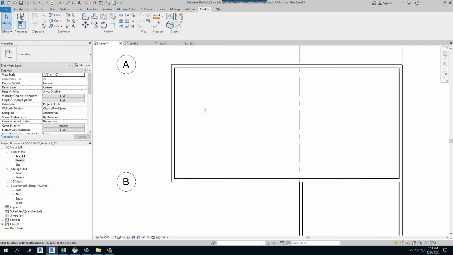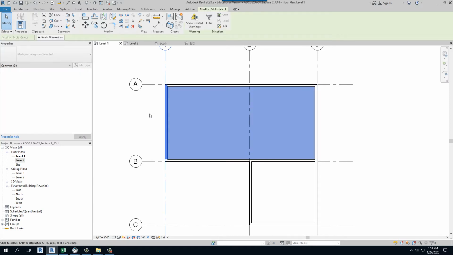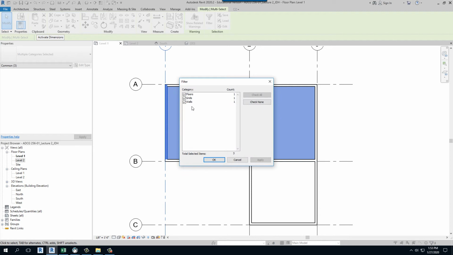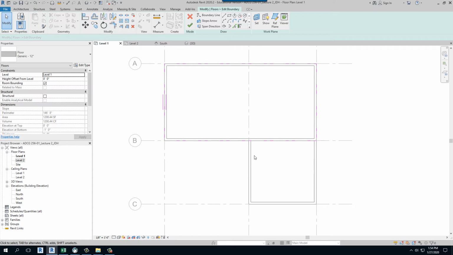If you simply come here, you hold down. Now, if you come out here and click a data point and draw a window, you don't select anything, just like in AutoCAD. But if you do a crossing, you see how it's dashed, and I select everything there, notice up here something comes live. It's a filter. If I click on that filter, notice it has all these things selected. There's floors, grids, and walls. Well, I only want the floors. So if I hit check none and then just click floors and hit apply and OK, now that floor is selected.